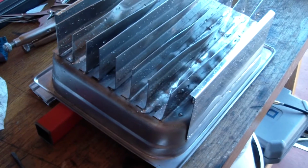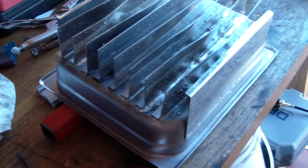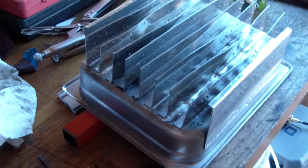So small parts with this, I've bonded stainless to stainless and stainless to copper. I don't know where that piece is. I think I chucked it.